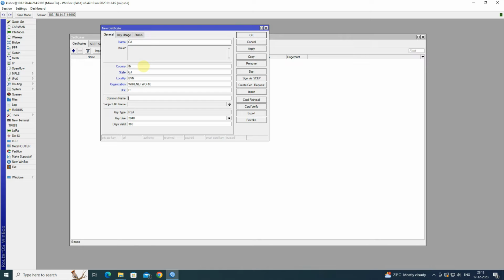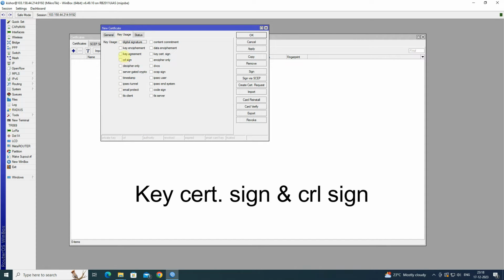In the common name field, enter your Mikrotik WAN IP address. Next, specify days valid as per your requirement. Go to Key Usage and select Key Cert Sign and CRL Sign.